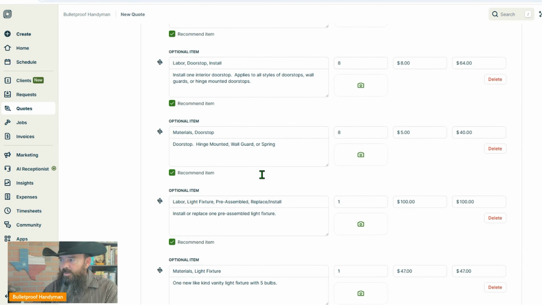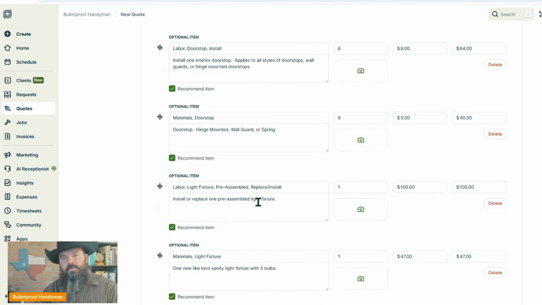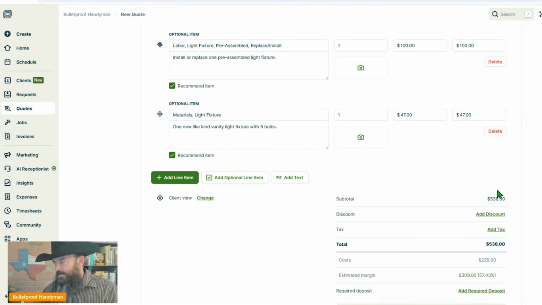But what I want to point out is nowhere in here have I sold them labor by the hour. I'm going to knock all this work out as fast as I can, and the better I am at bringing the right materials, bringing the right tools, and having all my stuff together in such a way that I have systems and processes and I can get in and get out with all the work done, the better job I do of that, the more money I make on a per hour basis, which is why I never charge hourly.